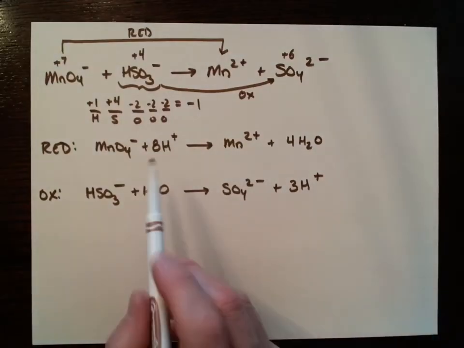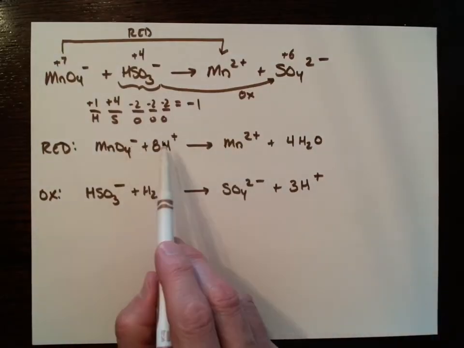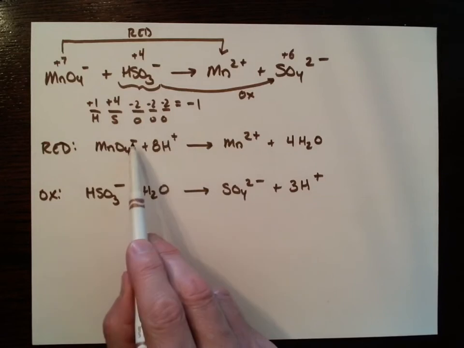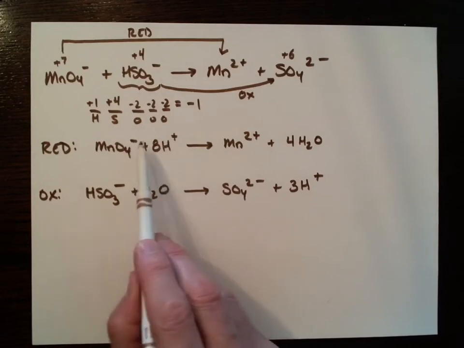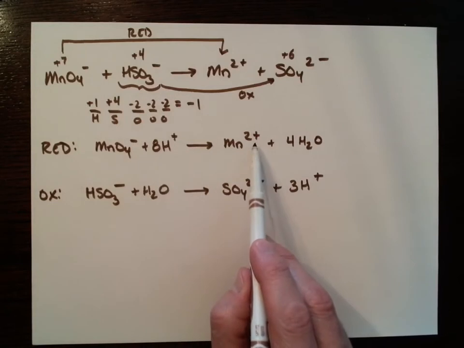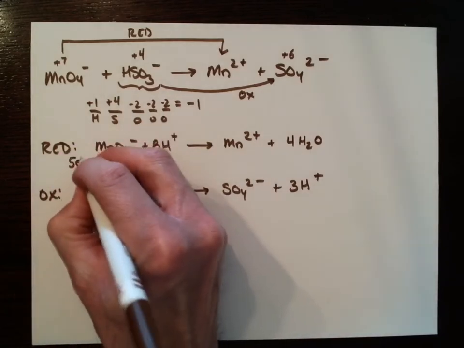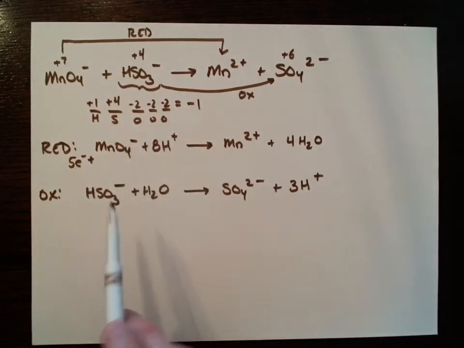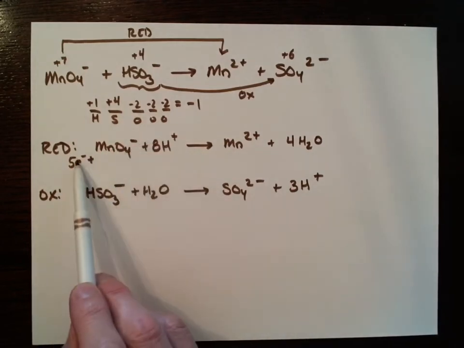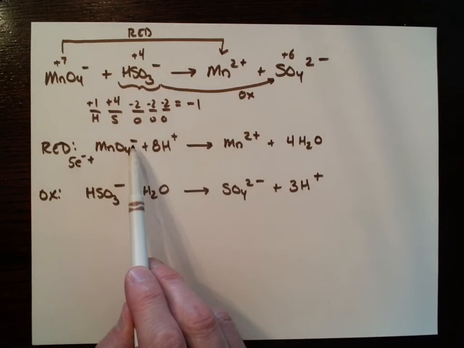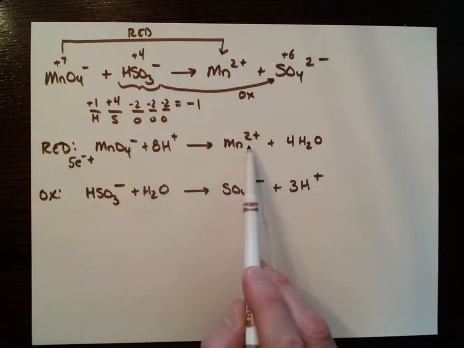Let's see, over here I have a total of 8 minus 1. That's a plus 7 over here. Over here I have a plus 2. So that means I got to add 5 electrons on this side. 5 electrons, right? Let's make sure this works. 5 and 1 more negative. That gives me 6 negatives and 2 positives. That's a plus 2, isn't it?